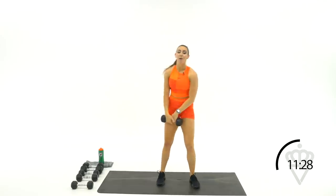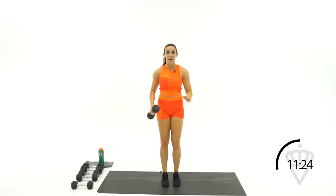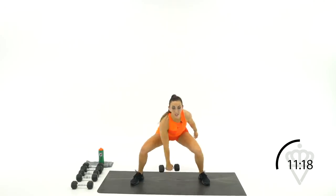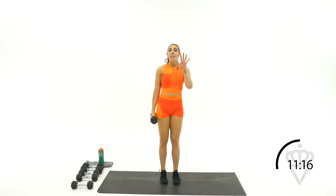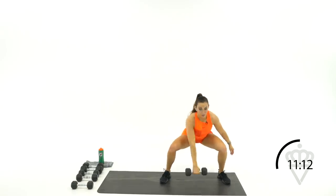Woo. Pop squat, front raise. Start with your feet together. Switch it back to the right arm, to the left arm, this side. Okay, you're gonna pop out to the side, squat raise, pop back up together. If you need to not pop, step out, squat, raise at the bottom.